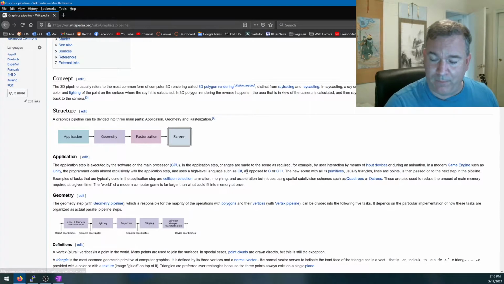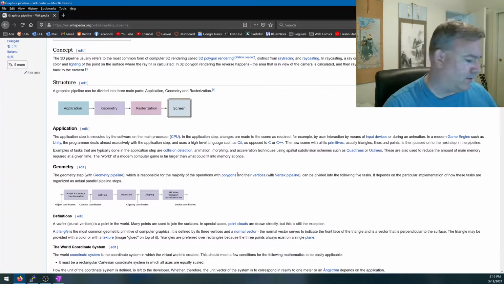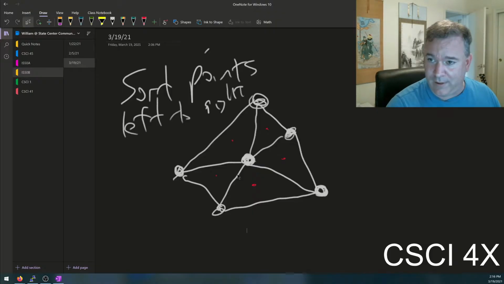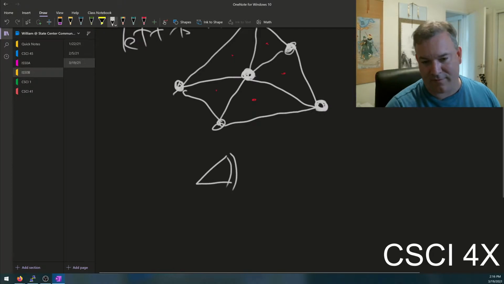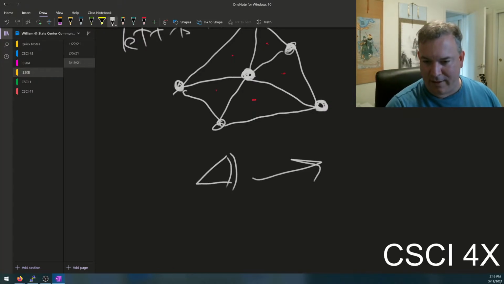Okay, so in 3D, we should probably talk a little bit about 3D, even though we're not going to do 3D. We're going to do 2D. Let's talk about 3D a little bit. So let's say that you've got a person. There's an eyeball, right? That's an eyeball, I guess. And it's looking at this world, and there's like a house or something. Be in awe of my art skills.